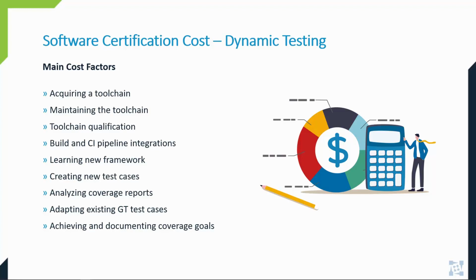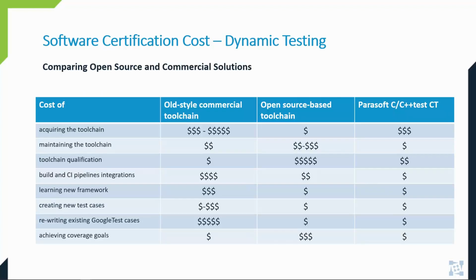Any problems in the toolchain may affect certification deadlines if we don't have a vendor behind that can react to a bug. The complete cost and effort analysis is not possible without knowing project-specific details. It is possible, however, to indicate where significant differences are. The important factors include cost of acquiring the toolchain. Here, open source tools look better than commercial products.